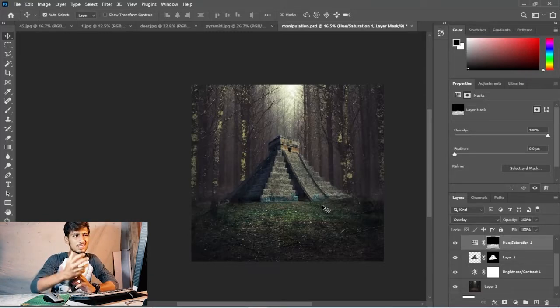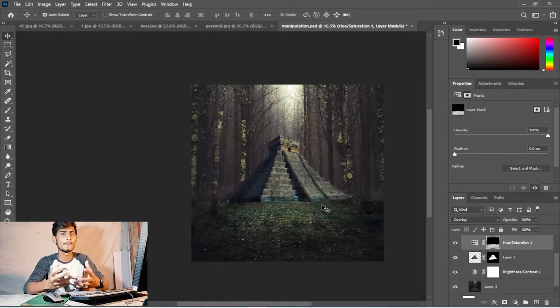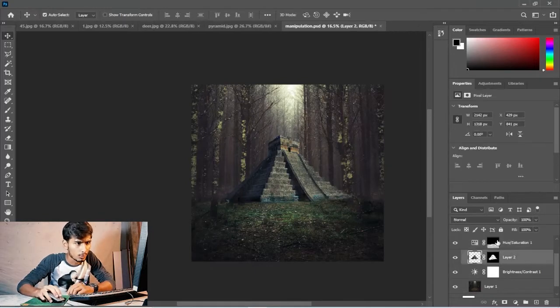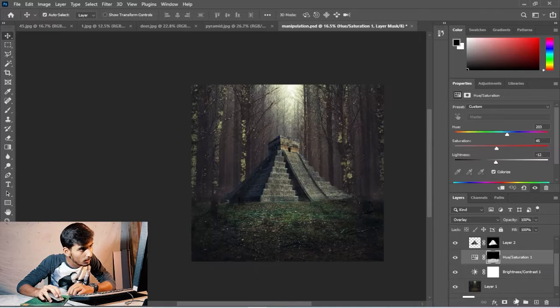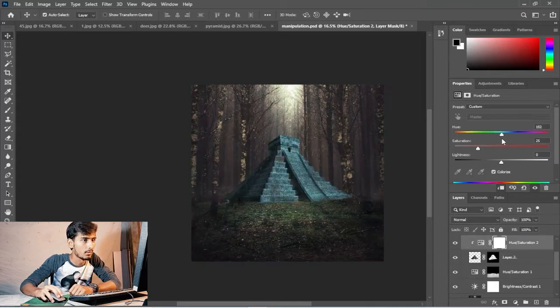Because this is not enough for a longer video, I am not working on the deep points of this image. Just make a simple manipulated image. Just try it. Okay, so that's it, and then click on this one and go to this. This looks cool. Okay, so that's an adjustment layer. Click on that and then click on adjustment layer, hue saturation, colorize, and click on that and then click it again. We are not going to colorize.